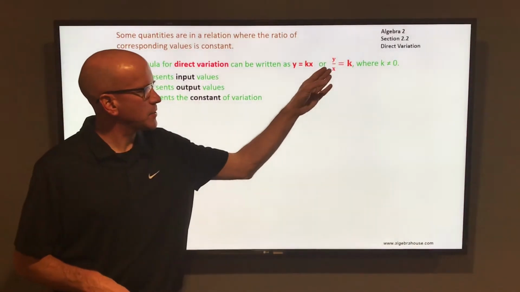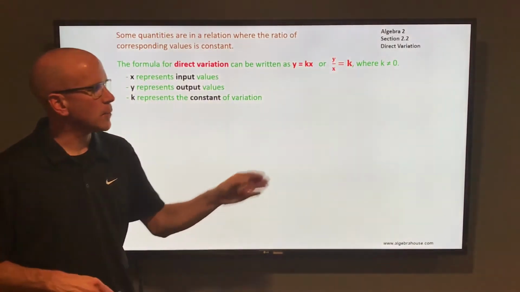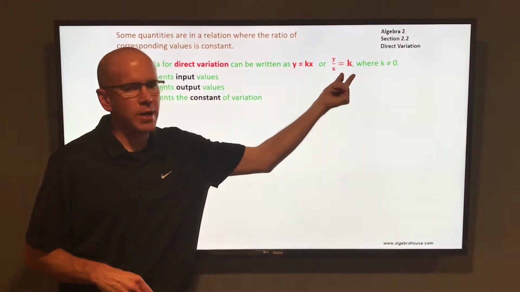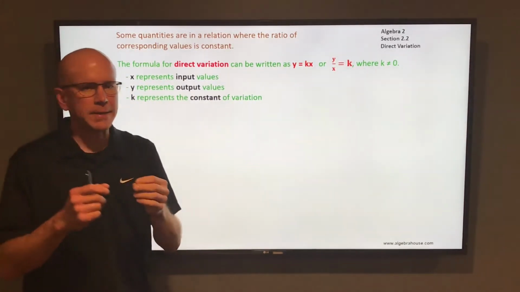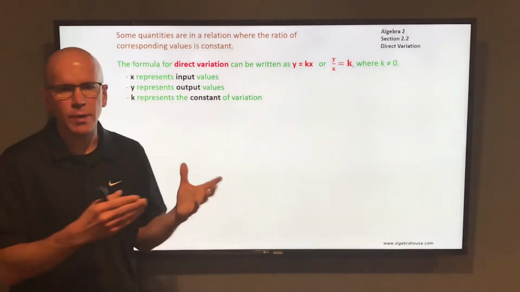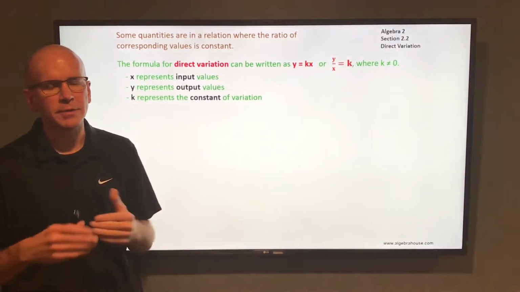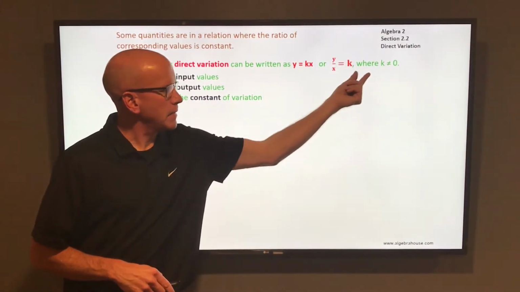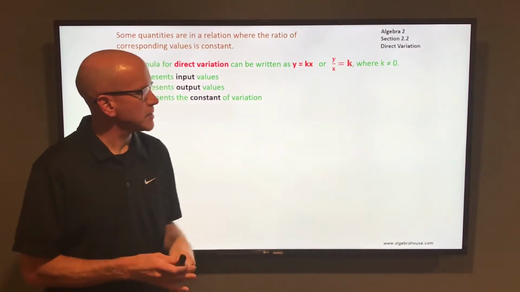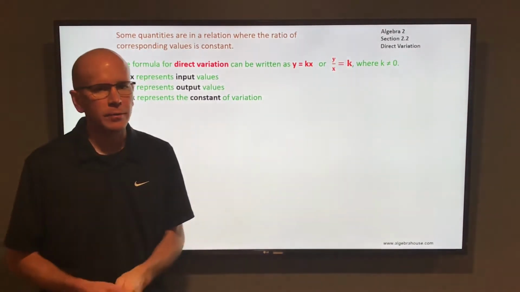If you divide each y value by the x value, it's going to be equal to what's called a constant of variation, or k. So in simpler terms, for every point in this equation, or on this graph, if you divide y by x, it's going to be the same, no matter which point it is. Where k, the constant of variation, would not be equal to 0, because if k was equal to 0, this wouldn't be y equals k times x, it would just be y equals 0.